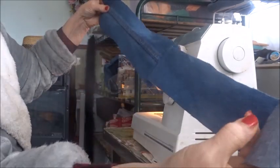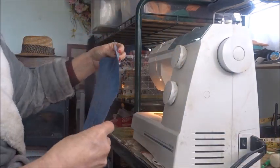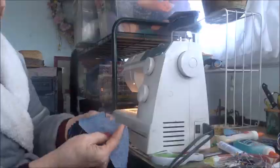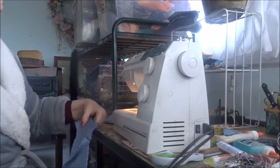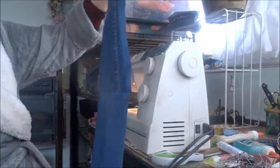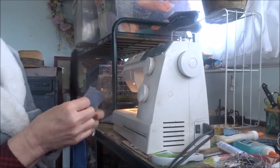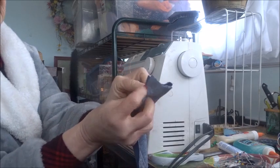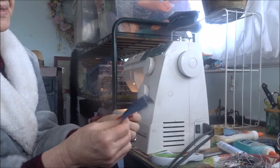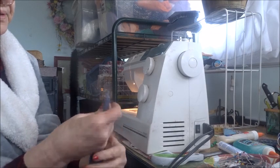Now we have a piece that looks like this. That one's a little bit bigger there, but that's okay. I'm going to fold these together now. So now what I'm going to do, I have this sewn together twice. That's how that looks. Now what I'm going to do is turn this under. Now, if I do it inside out, I would have to turn that, and I don't want to do that with denim. It's very hard. So I'm going to fold this, and I'm going to sew on the outside. I'm going to absolutely make a stitch there.